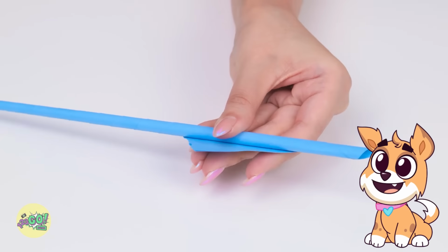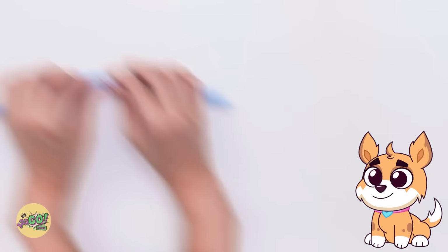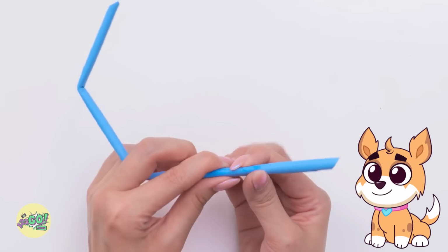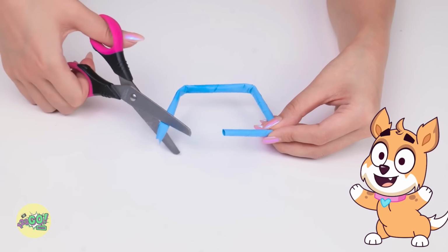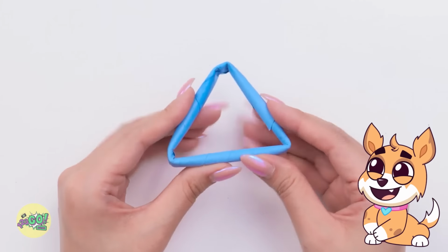I'll leave a small triangle of paper. And I'll apply glue to that. Now I can roll it up. Next, I'll need to fold the tube. I'll make a bend halfway along. Another here. And finally, one more here. It kinda looks like a diamond. I'll cut off the ends. I want them to be straight. I'll join them together. This should make a triangle.